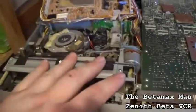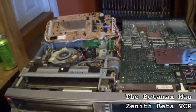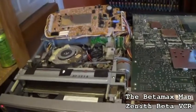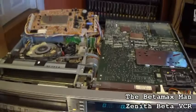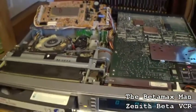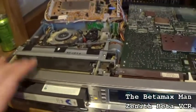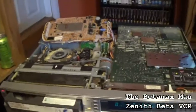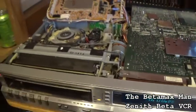This is a very similar situation to the 711A. The 711A was used in the SL-HF750, and the UK's version of the 750 was a 950, which was the PAL machine. The 950 is PAL, the 750 is NTSC. Anyway, we're going to get this thing serviced. But yes, the 711A was in the 750 and the 950, and it was also in the 1000D, the Japanese one. Basically it was very close to the 750, but the 1000D was the Japan model, and it did have some digital effects.